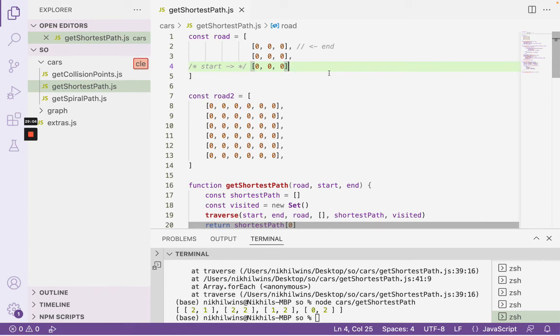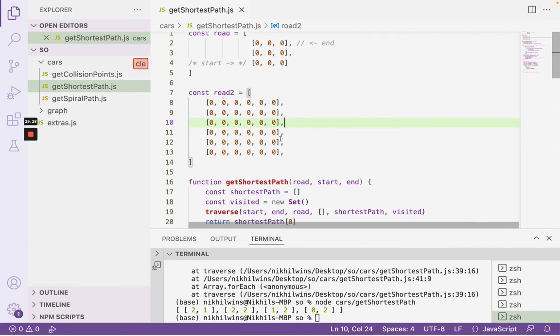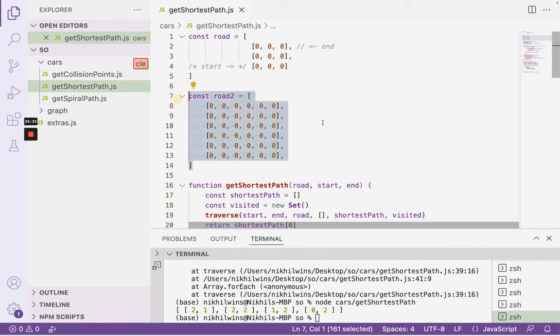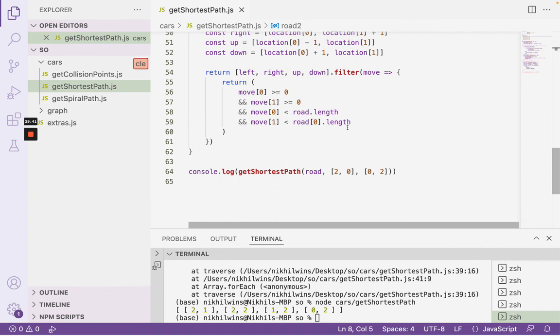So now I want to show you something. I want to show you just how quickly this algorithm could get a little out of hand, because algorithms like this, the shortest path algorithm, are not necessarily efficient. If I double the size of the road from a 3x3 to a 6x6, remember, I'm checking all possible paths here. Even though I'm only storing one path, I still have to check all possible paths. When given to a computer program, I can't just eyeball it and say, okay, I'm going to go all the way up and then I'm going to go to the right. So I'll show you what happens here.